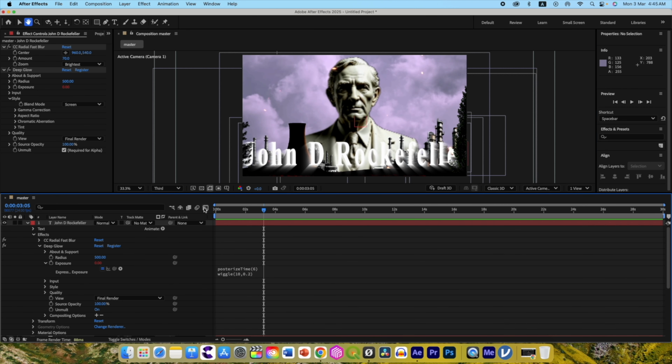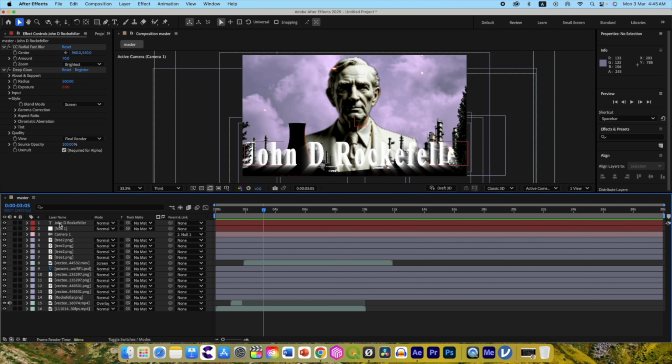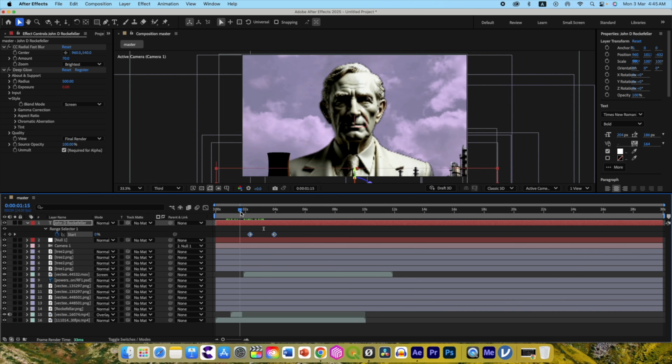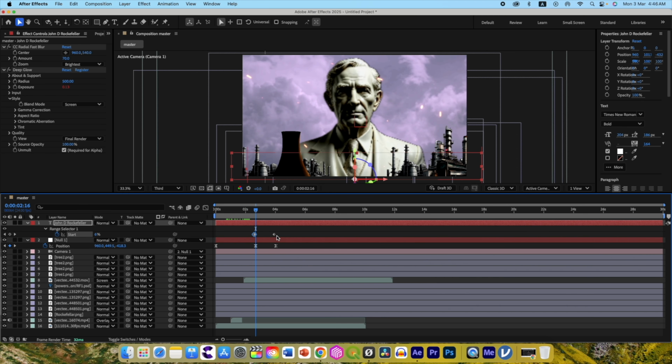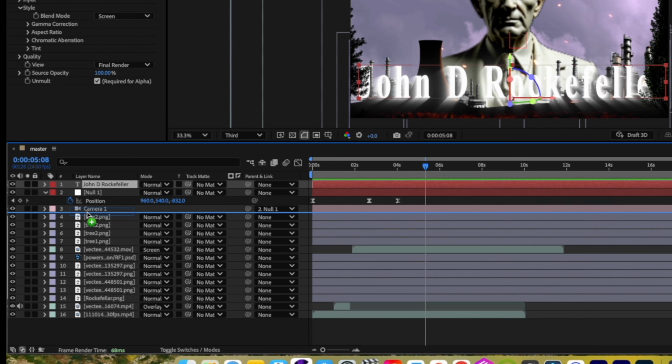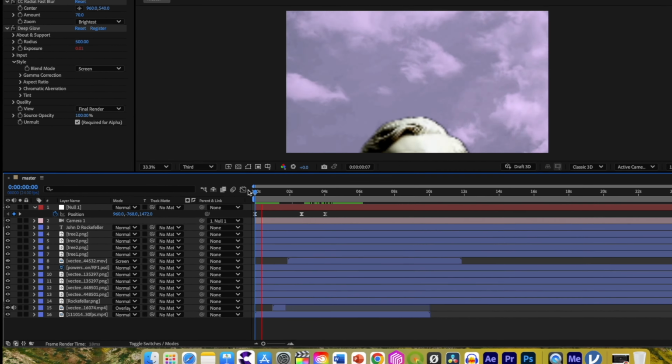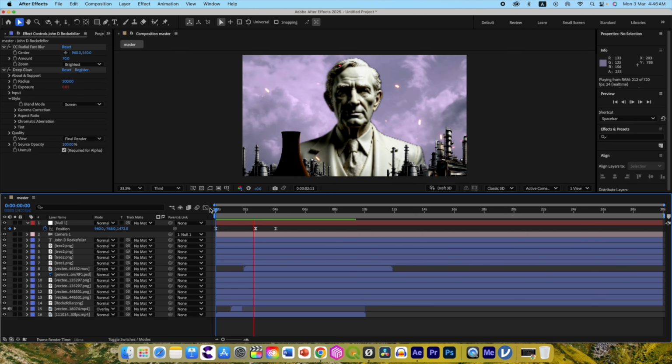Now here it should appear, so add the typewriter effect and adjust the position of the keyframe. So it will start after the initial animation. Press F9 for easy ease. Move the text layer here, select all the layers and change the color to blue. Let us review it. Nice.